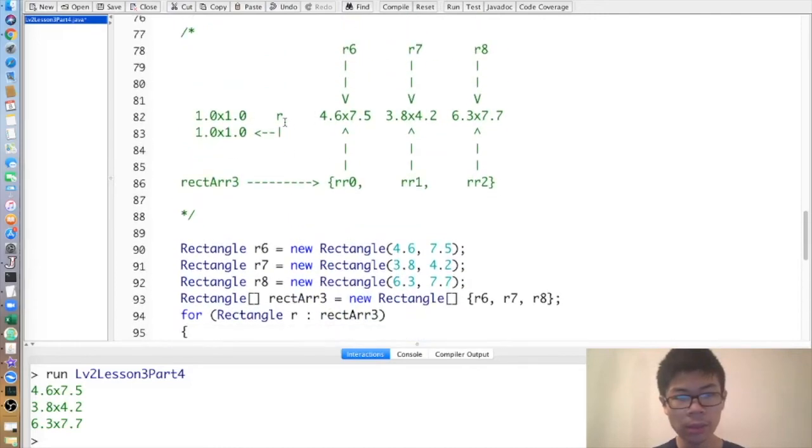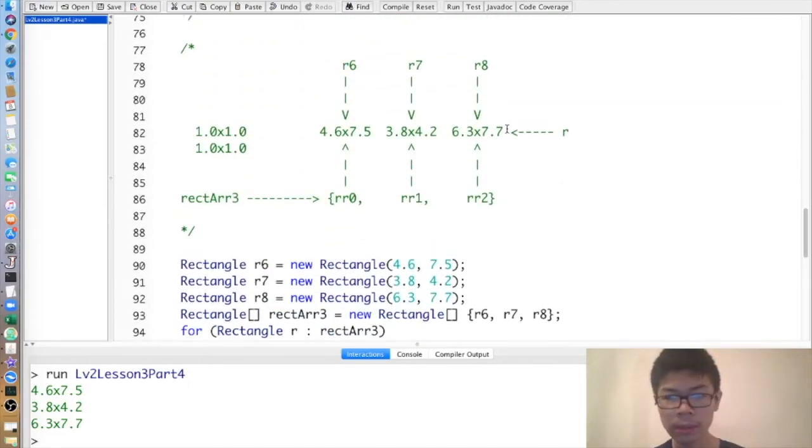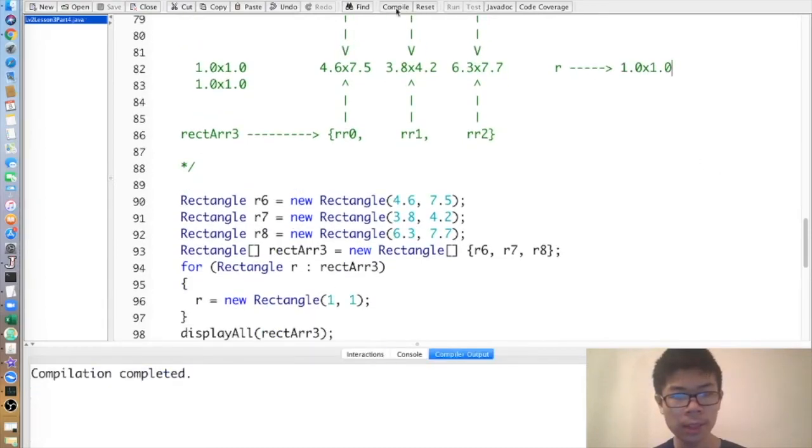And then similarly, when R gets redirected to this rectangle, again, when I do R equals, all it does is point to a new 1 by 1 rectangle. Notice that these 1 by 1 rectangles are actually different because I have a new keyword.